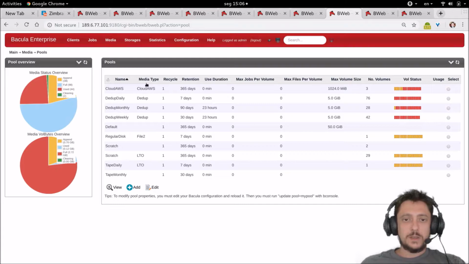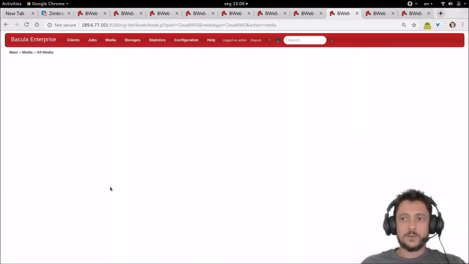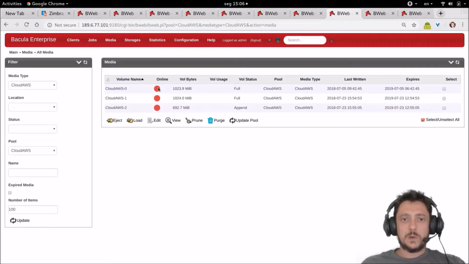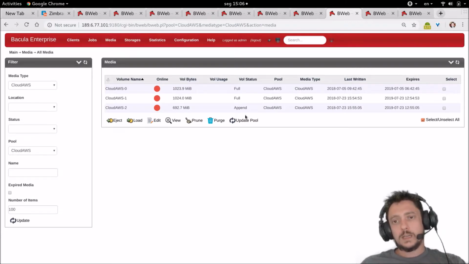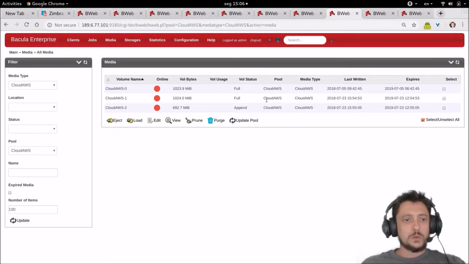I have the backup retention for these pools, and I also have some actions. I can manage all backup volumes, I can recycle a volume, I can purge, I can clean a volume, so I can store new backups. Of course, all of this can be done automatically, but I can manually do these actions using the BWeb interface.